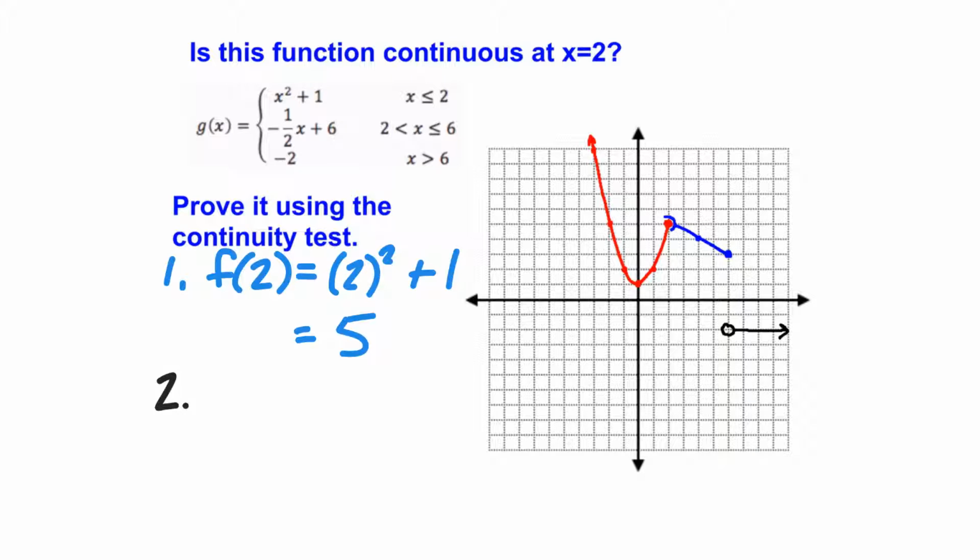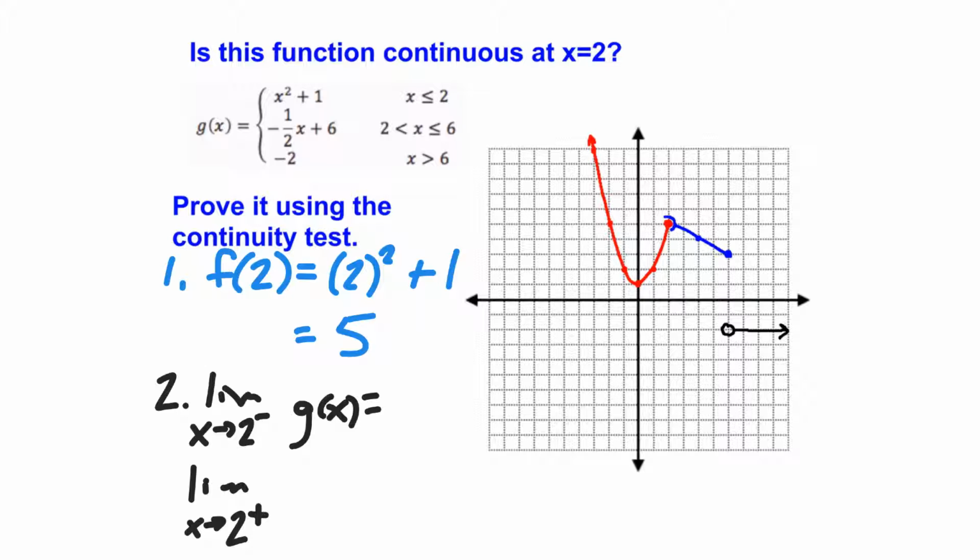All right, step 2. We need to find the limit as x approaches 2. Well, in order to do that, I have to find the limit as x approaches 2 from the left-hand side, and the limit as x approaches 2 from the positive side. And I need to see if those two are going to give us the same thing. So, the limit as x approaches 2 from the left-hand side, which equation am I plugging into there? Which one shows the points that are to the left of 2? Is that equation 1, 2, or 3? That is equation 1, again, because the x's are less than 2. That means to the left of 2. All right, so if I plug 2 into that equation, I end up with, of course, 5, because that's the one I just did up here. So I know that's going to give me 5.